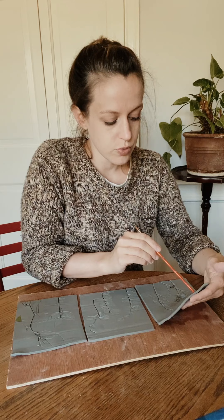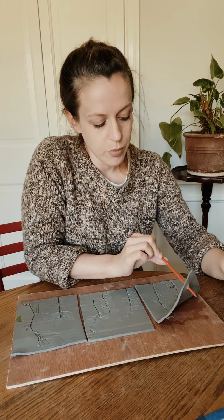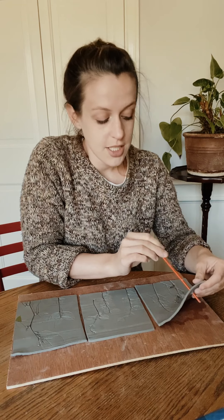If you'd like to hang these up, we're going to want to poke holes so we have something to hang them from. You can also make a plate and use a plate hanger so you don't have to poke holes, or you can sit it on a piece of furniture as a decorative piece. But if you want to hang it up, we gotta poke holes — I'm going to poke two at the top so it'll hang straight. I'm going to hold up my slab and with the end of the paintbrush I'm going to twist it through, back and forth. Then I'll get the little bit of extra clay off the end and shimmy it back out.